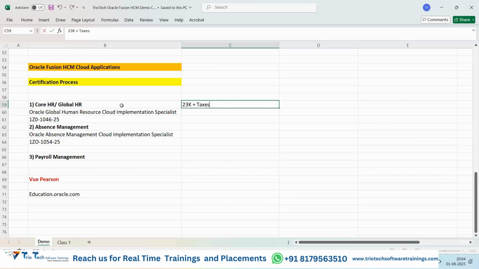For each module, Oracle charges around 23K plus taxes. I know the examination cost was 4,500 rupees somewhere in 2011, 2012. But now, increments in everything will be there, right? So now, as of 2025, with inflation, Oracle charges 23,000 plus taxes, team.